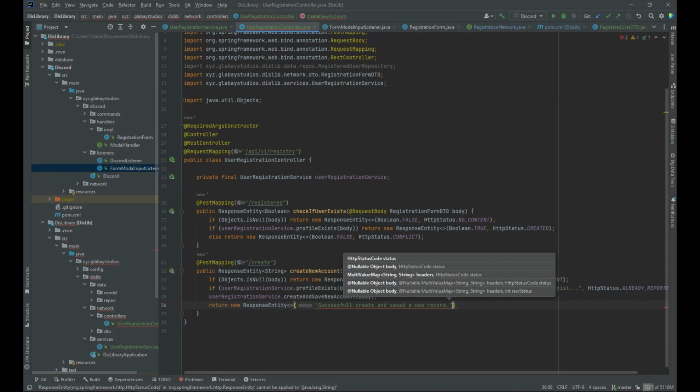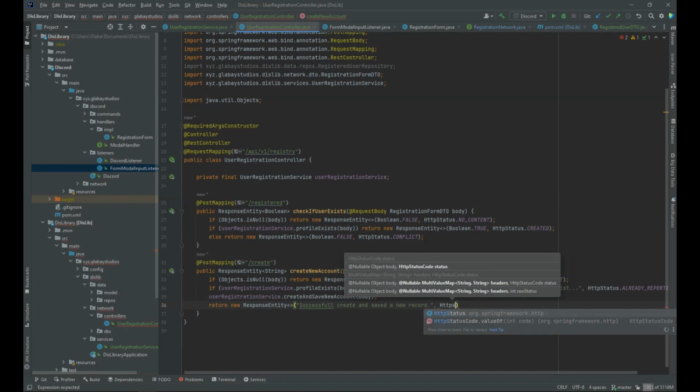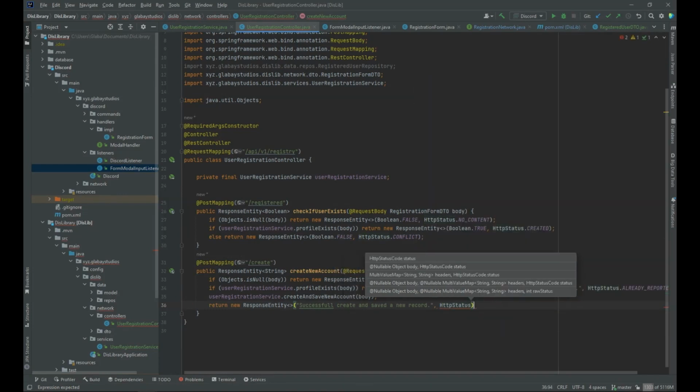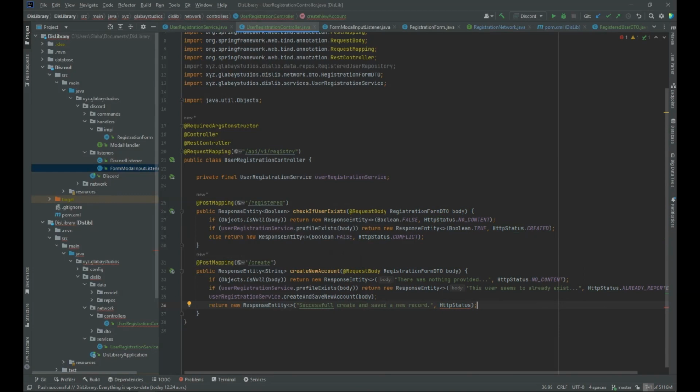And this will be an HTTP status. I believe we were going to return created on that one. Let's just double check.